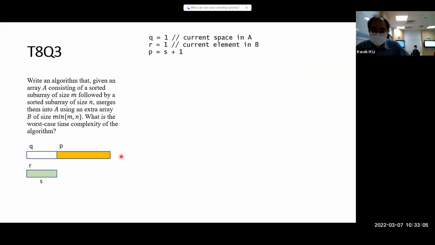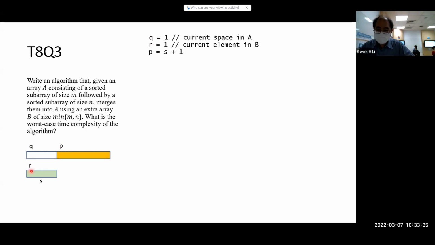So we have 3 counters. This one is Q. This one is P. This one is R. Okay. Because we have 3 counters, I don't know what to do. I don't find an easy way. So I draw it there. P is there. P will be here. Q will be there. So now we merge them together.